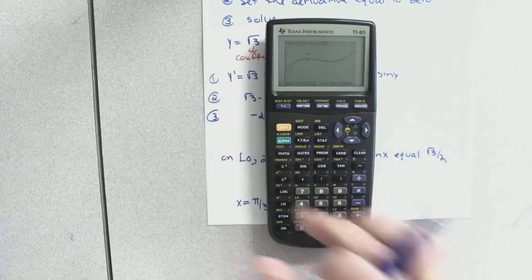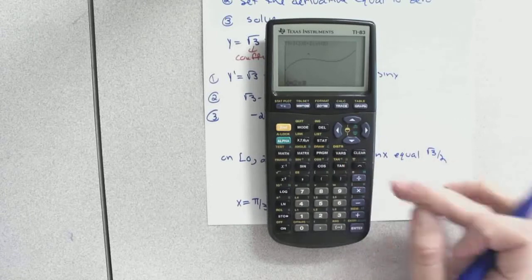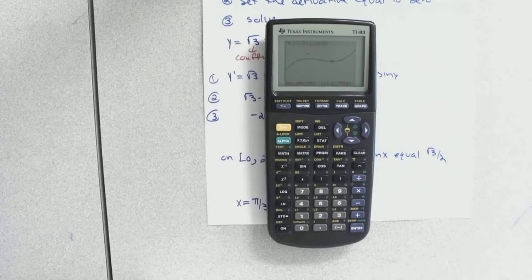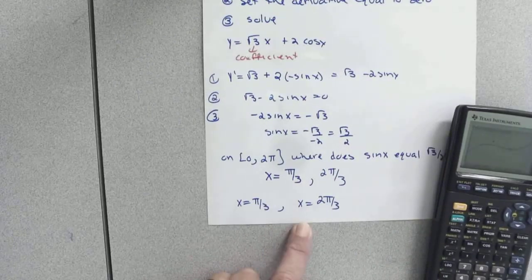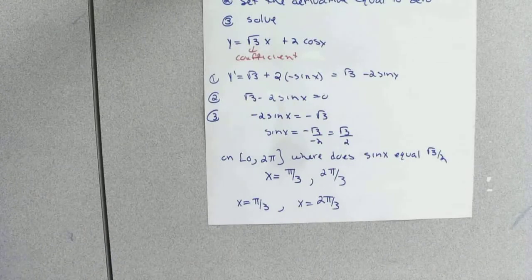Then this low point right here, I think that should be the 2 pi over 3. So trace 2 pi divided by 3, enter. And indeed, that goes to that low point, and our answers were right. Now, it took a while to get a picture that really showed us the answers, but the point was that we can check these things looking at the picture. You would have never guessed the answers from the picture, because remember, you don't give me decimals unless I give you decimals. But once I have the answers, I can use the calculator to verify my answers.